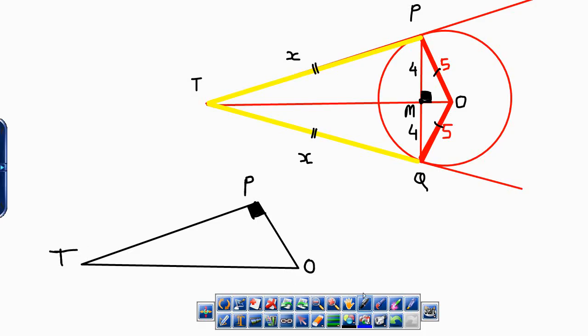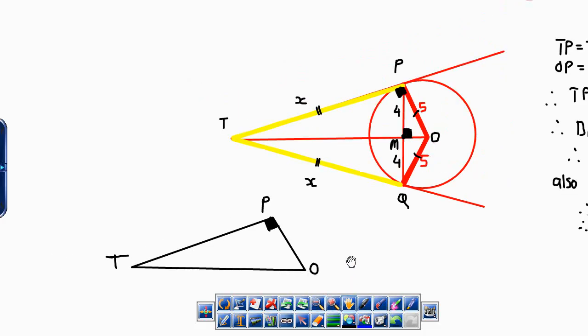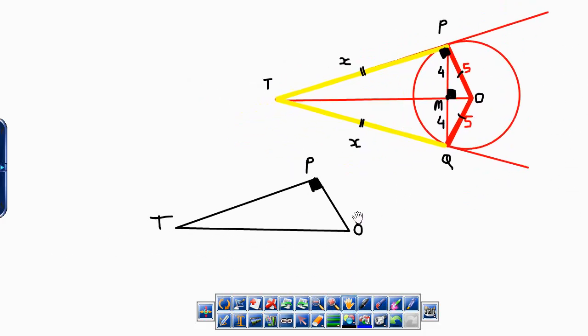तो PTO में P 90 क्यों है? Because radius and tangent are perpendicular to each other. So this is also 90. And this is geometry you already know since 2 years, सब reason चाहिए. स्ट्रेट लाइन M, ये 90 बता चुके हैं. ये 4 बन गया है. ये 5 रेडियस है. TP ढूंढना है.